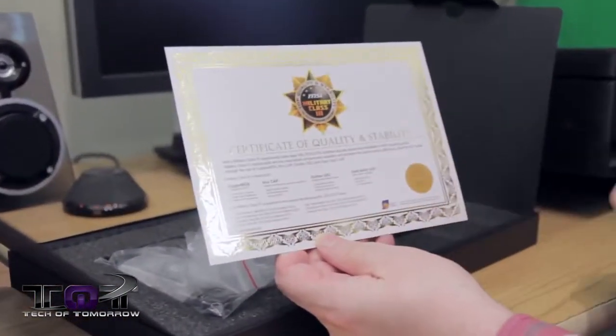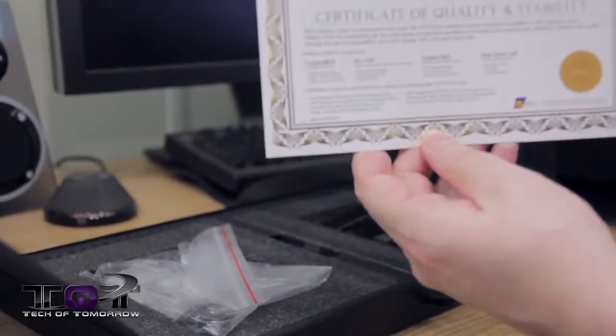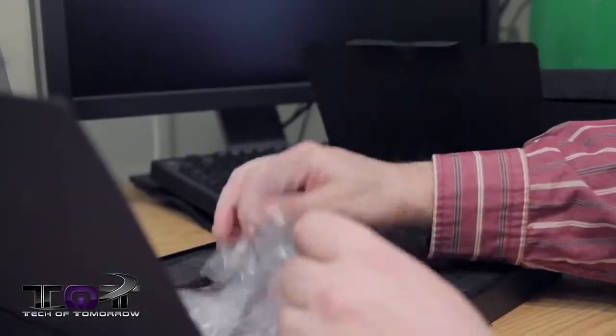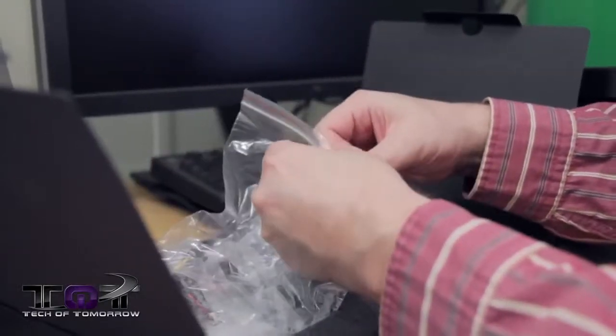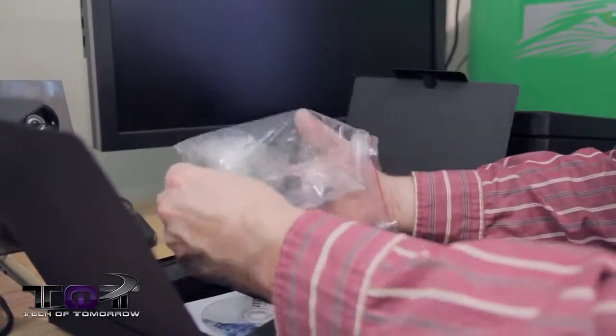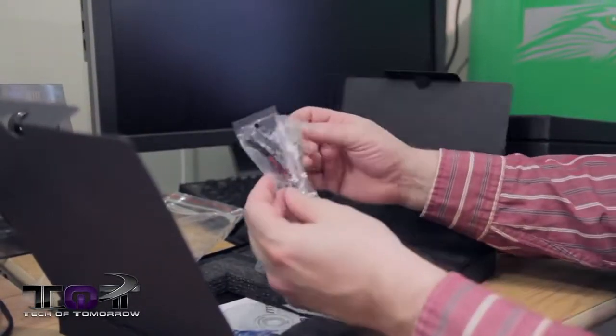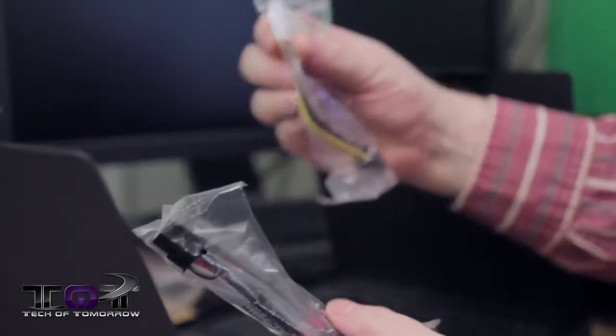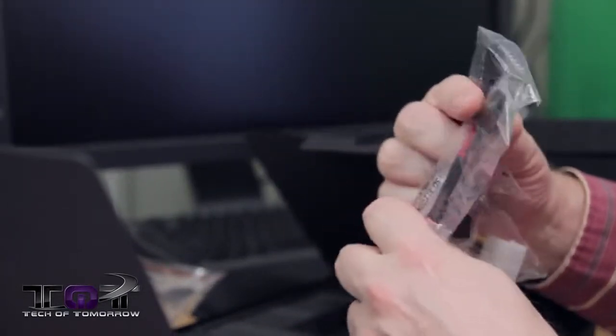In the top we've got a certificate of quality and stability. There's an alternate bracket for different types of cooling like LN2. There are all kinds of connection adapters in case your power supply doesn't work right out of the box. There are also connectors for checking voltage on the board during overclocking so you don't blow the thing up. You get molex to six-pin, two eight-pin, and a six-pin power connector, screws for the bracket, the driver CD, and a quick user's guide.